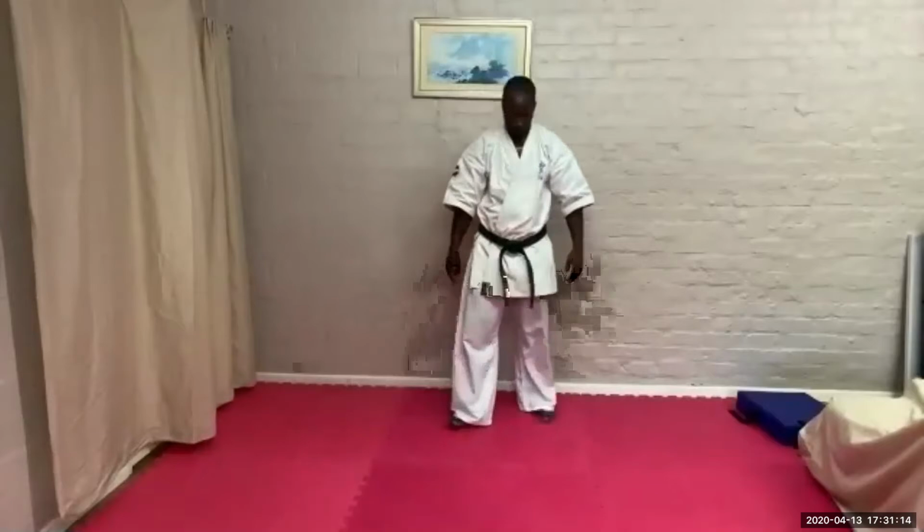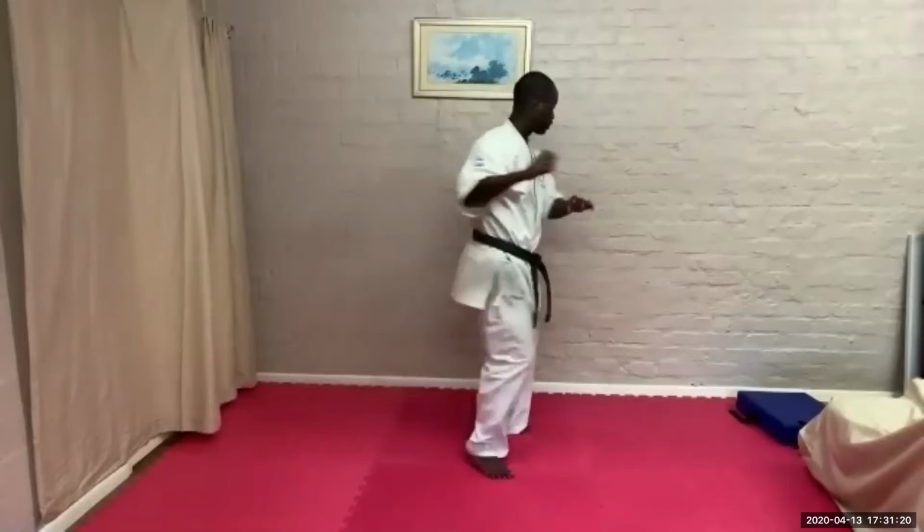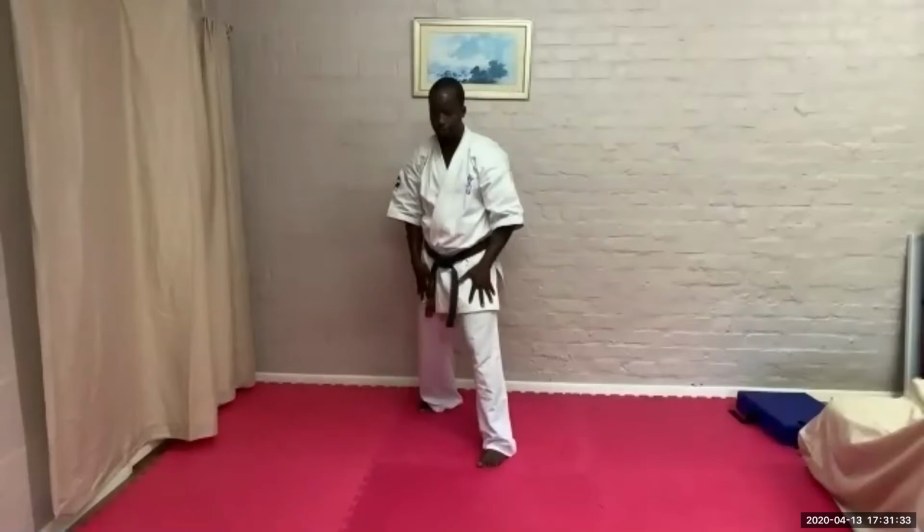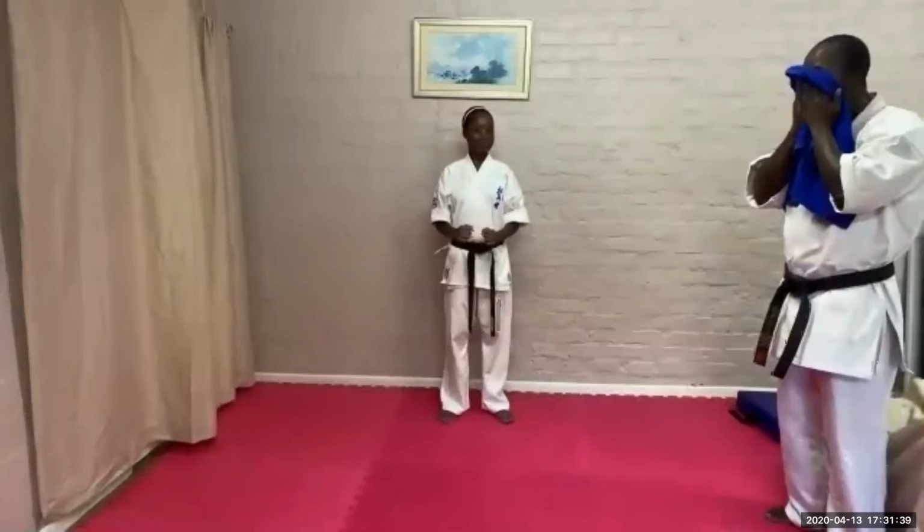Okay, let's try again. Mawashi giri right, ushiro mawashi, and change your stance, left leg in front. Mawashi giri left, ushiro mawashi right. Pass. Okay, take your time. Kumite no kamae, yoi.